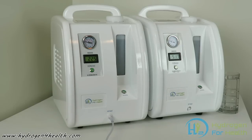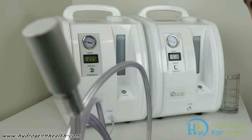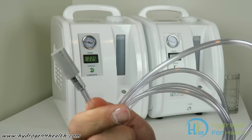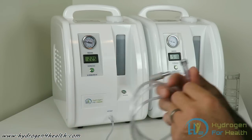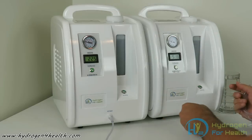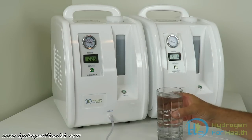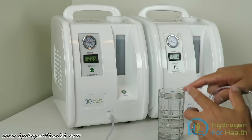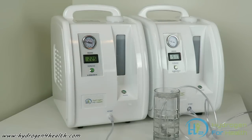Earlier I mentioned breathing hydrogen is a great way to get hydrogen into your body, and the other way is putting hydrogen into your water. This machine comes with a unique diffusion stone — a 0.5 micron stainless steel diffusion stone — and on the end of it, it has a cannula-style connector. So if you want to infuse hydrogen into your water, simply connect this to your machine, take your glass of water, place the end of the diffusion stone into the water. This will put molecular hydrogen into your water, and at 500 milliliters per minute, you'll fully infuse this glass of water in about two minutes.